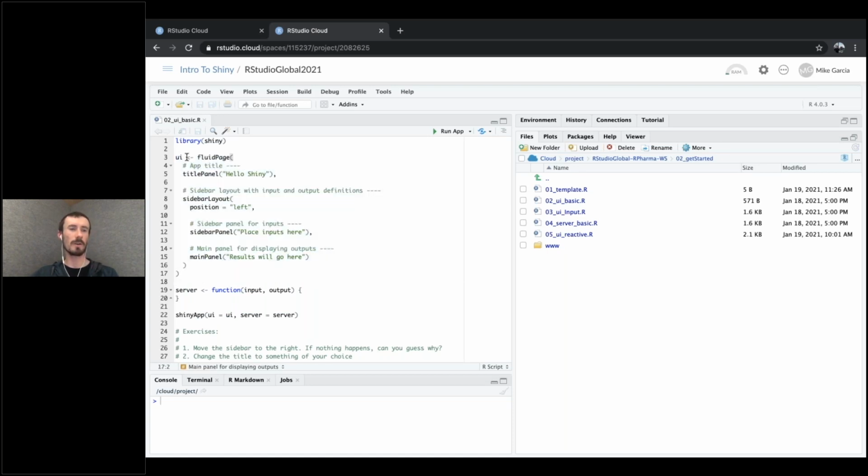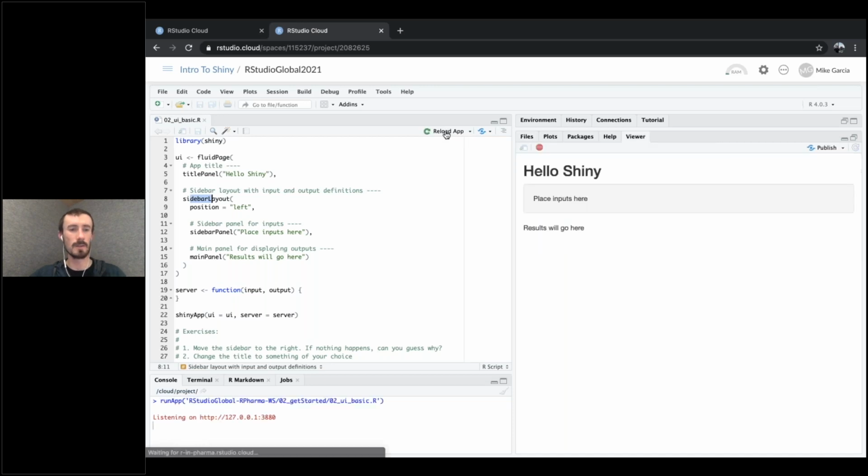So this is where we start to think about, what do we want the app to look like? When you're actually doing this in practice for something more complicated, it's often helpful to sit down with a pen and paper and sketch out what you want it to look like. Which components, which visualizations do you want in which areas? It can get a little complex if you don't have a good vision of what you want it to look like. So we've got something like a title, this thing called sidebar layout, a couple panels. Let's just run this and see what it looks like.